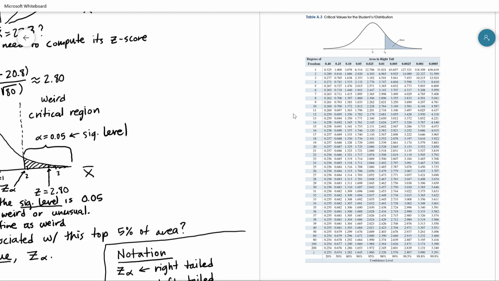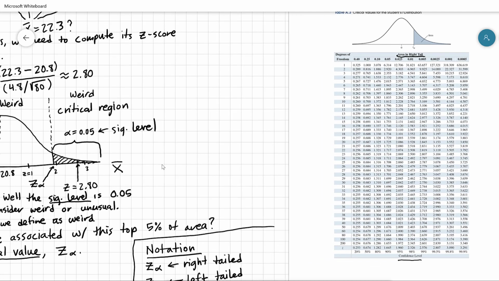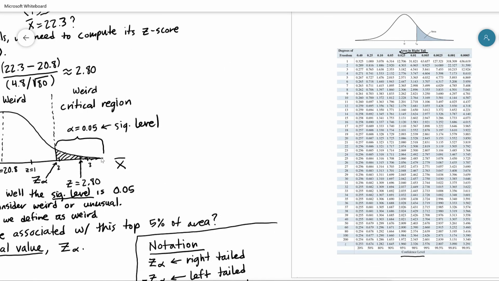So when we were doing confidence intervals, we used this label down at the bottom of the table. But now that we're doing hypothesis tests, we're going to use this label up at the top, the amount of area in the right tail. That's exactly what we're looking for in our picture. So let me center this so we can see both. We want this area over here in the right tail. How much area is in the right tail? 0.05. So this is the column that I'm interested in, and we'll use this the same way we did before.